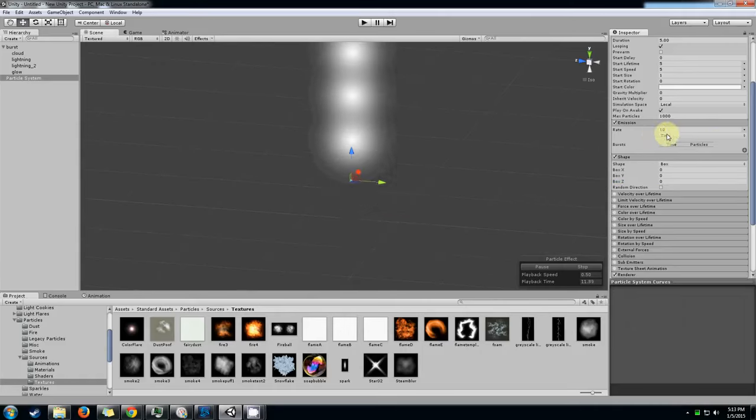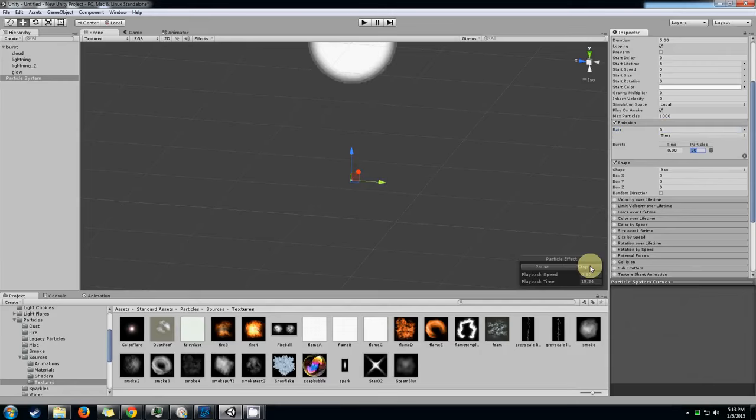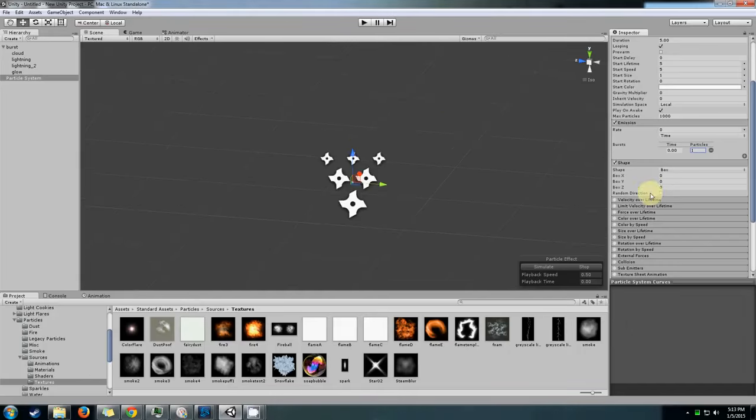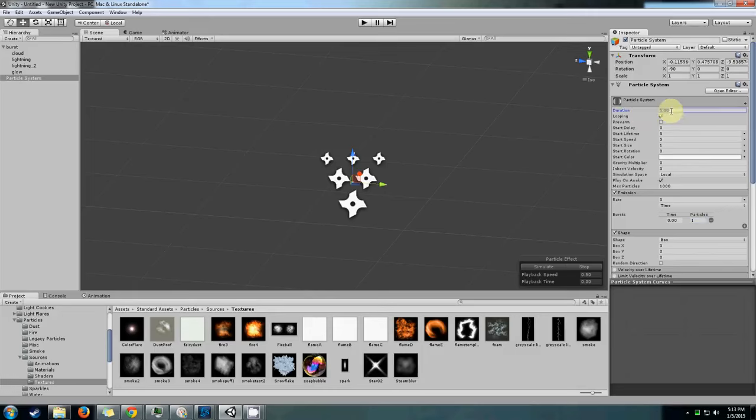And the next thing that we want to do is change the emission from particles over time to just a burst of particles at a specific time. So let's change that to 1, since we only want to display one texture at a time. We don't really need our textures to overlap very much. The next thing that we want to do is change our duration and our lifetime to more accurately match how lightning is affected. The duration for this particle system I've kind of arbitrarily chosen to be 1, but the lightning itself is actually going to be very fast.